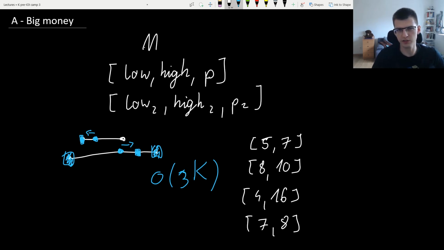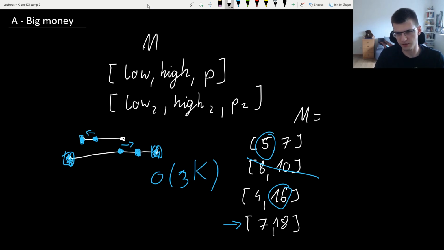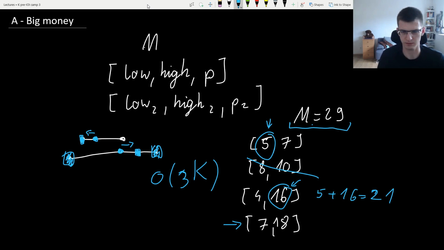You iterate for each interval, you decide whether you use the lower value or the upper value, or maybe don't use it at all. And for one remaining interval, you will know that here I want to spend something in the middle. Let's say that here I have 18, and the total money I have is 29. Then you add those values that you chose. 5 plus 16 is already 21. So the remaining money you have for that last option is 29 minus 21, which means here you need to use 8.